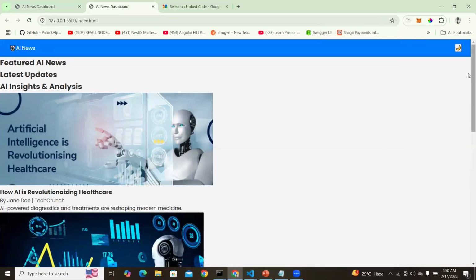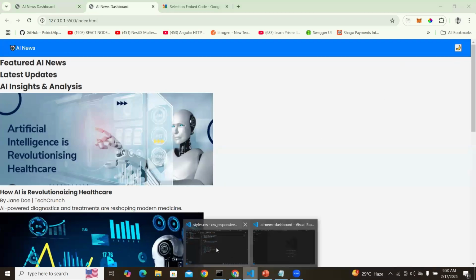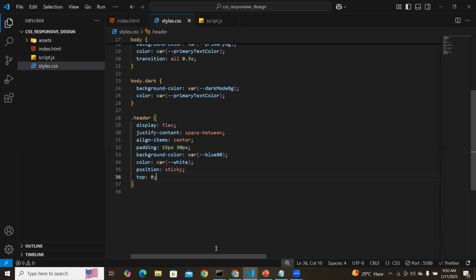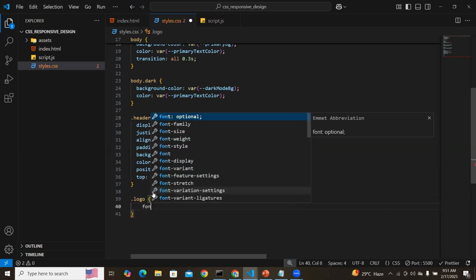Okay, so the logo itself and this guy, we'll still need to style them, but I think we are getting there already. So then the logo, these are not responsive design yet, right? The logo, let's just have font size. Okay, yeah.